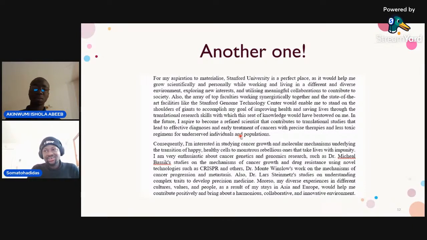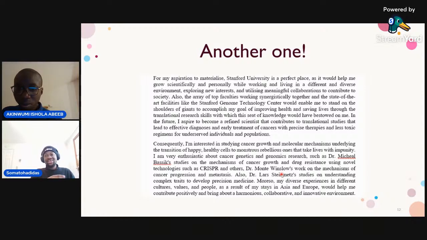I will talk about the consequences of trying to generalize everything towards the end of this session. So then they talked about the researchers in the faculty, in the program, whose research interests align with them. And then they also talked about, in addition to what they have said about their research, what they bring to improve the program too.